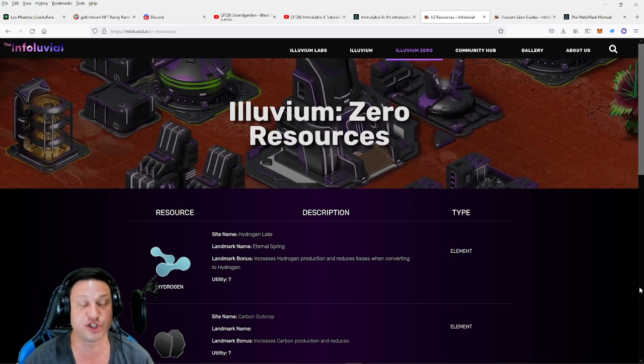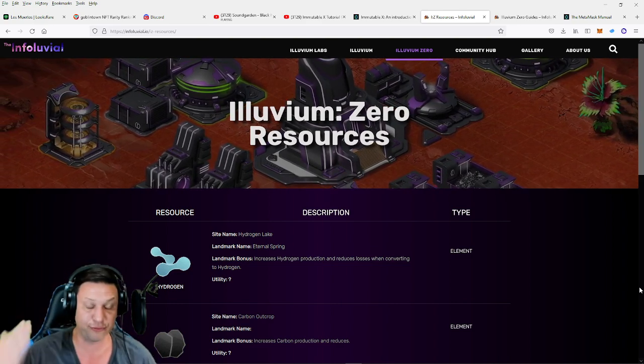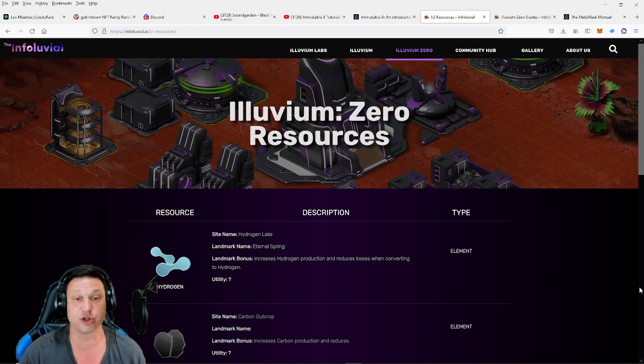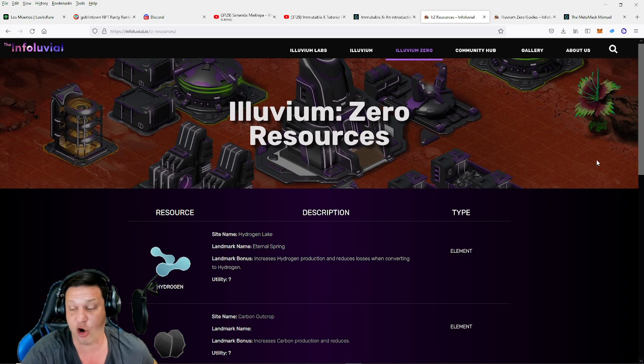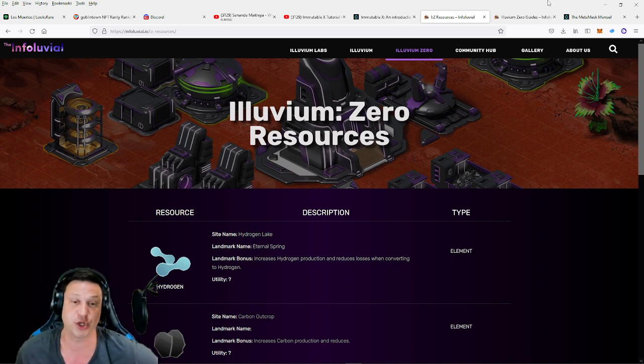The purpose of these lands is to generate resources. The resources generated on this land are going to be required for players to fully play the Illuvium video game, and they are going to have to buy these resources from the landowners with Ethereum. So you're literally going to be able to sell the resources mined on your land for Ethereum. That's why a lot of people are really excited about this land sale, because these resources should start producing very soon after the sale. They've already released the beta of early Illuvium gameplay — I think it's the closest triple-A game to being ready for initial launch.